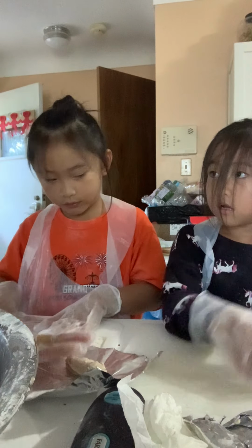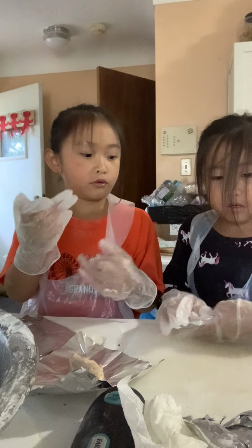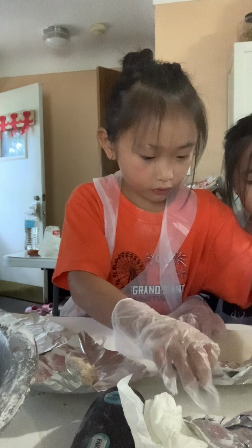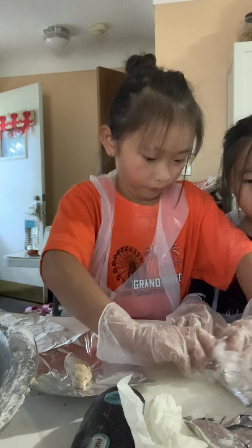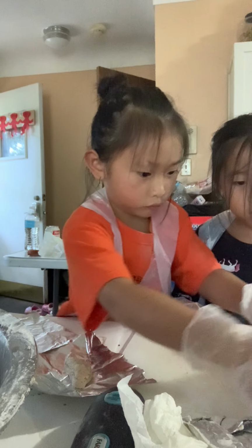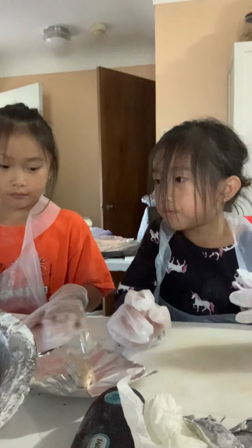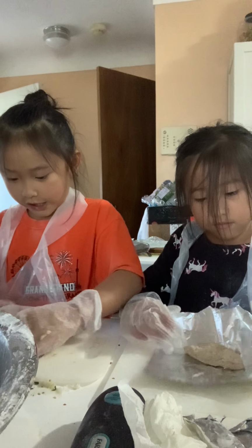Are we done? No, Misa, check, Misa. Nope. No, that's not how you do it. Do this. Make a ball like a side. Like that? Yep, like that, Joy. Can I do a scoop? I'm gonna do this one now. Okay, make it more purple.